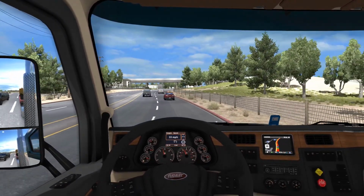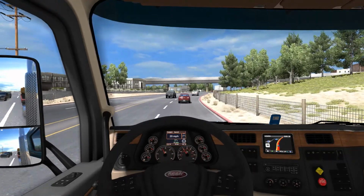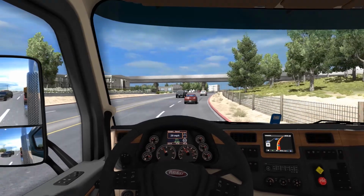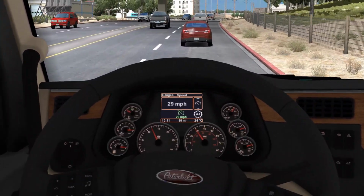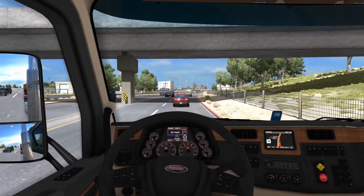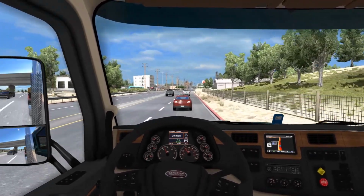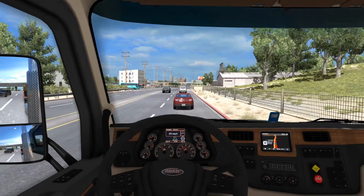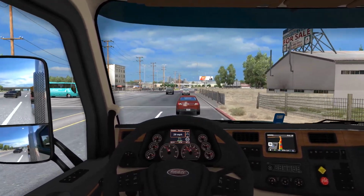We'll just slow it up around here. We'll put the cruise on. We don't have to do anything. But yeah, I do like the dash. It's very simple. There's no sort of eco zone on the rev counter, which I do like to see. The numbers are perhaps a little bit too small on the speedo and rev counter, but then again, you do have the digital one, which is really easy to read.